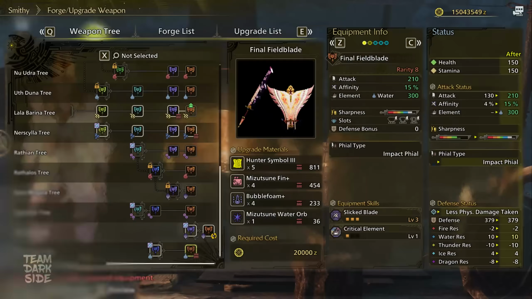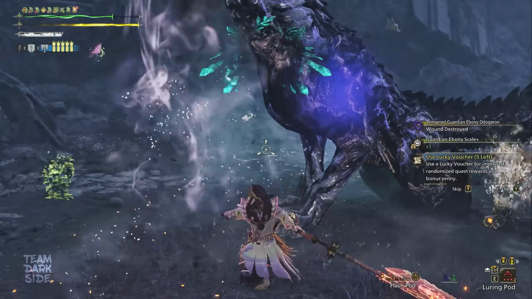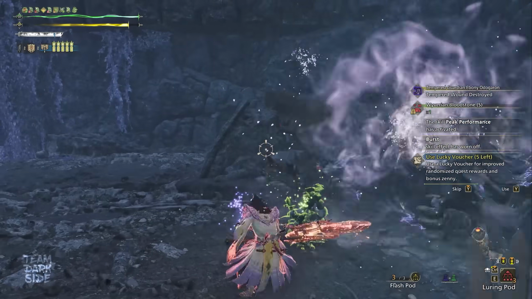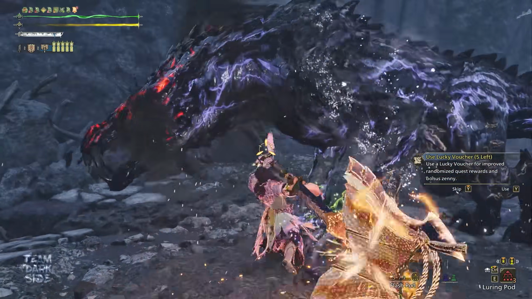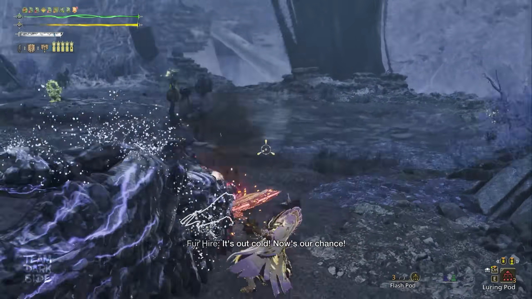But wait a minute, what about the new Mizutsune CB with its new skill, Slicked Blade, and the 4-piece Mizu set bonus? Surely it's good, right? Unfortunately, with its stats and having to use 4 pieces of Mizu to activate its weapon skill, the Mizu CB loses out to the Zoshia and Artian CBs because most of their builds reach high affinity without using 4 pieces of Mizu, and the other CBs have higher base raw, have better utility and deal more damage overall.